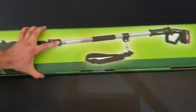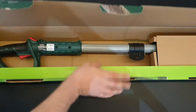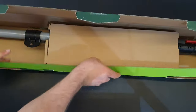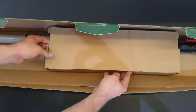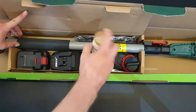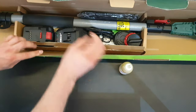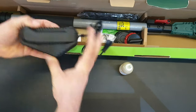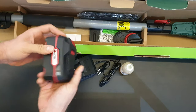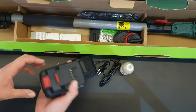Okay, let's open it to see what we have inside. We got all the accessories in the one box, and let's start with the oil lubrication of the chain. We have the charger for the battery, the PLG20A2, the big battery, here it is. And this is the PAP20A3.